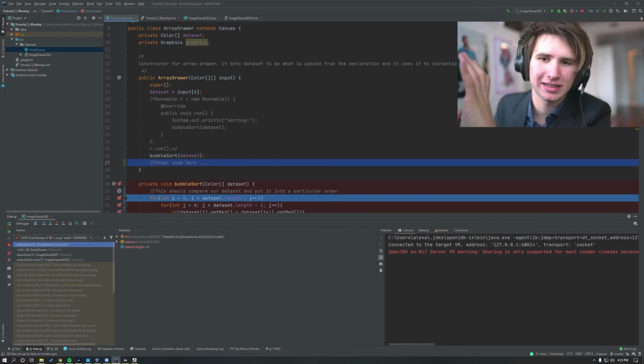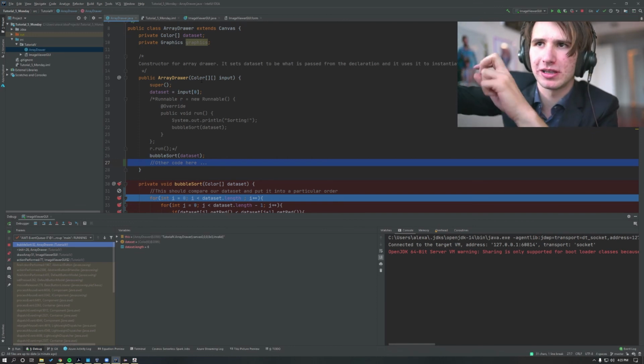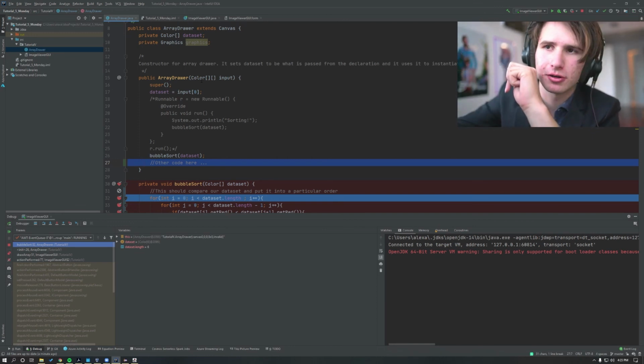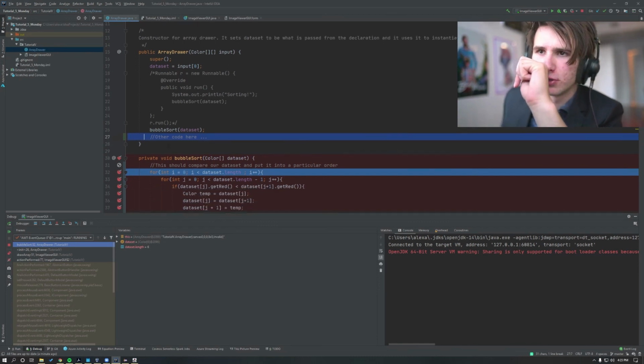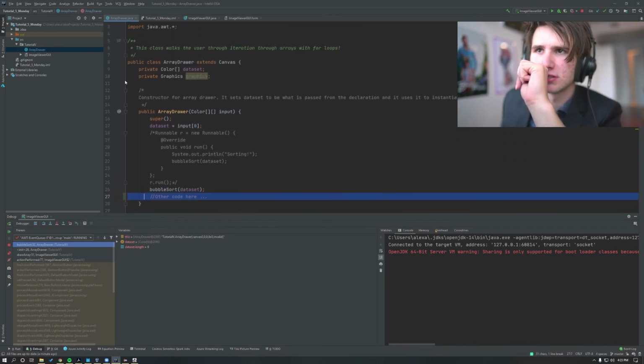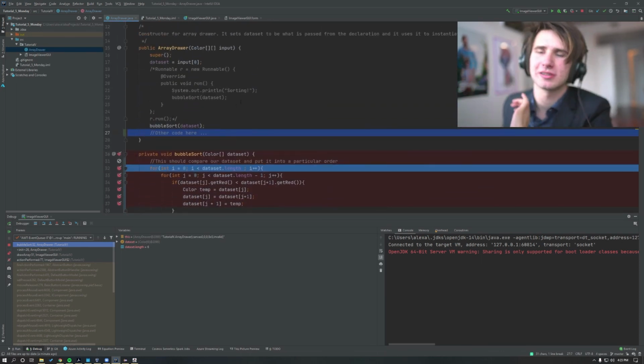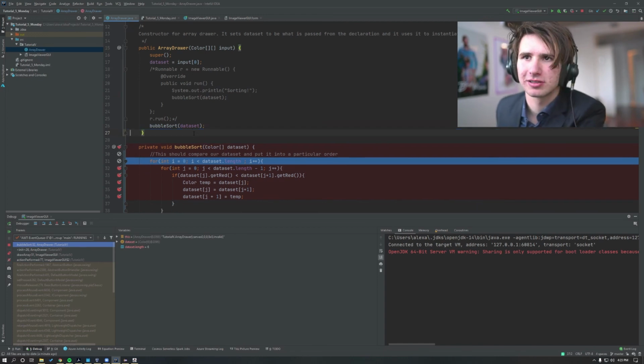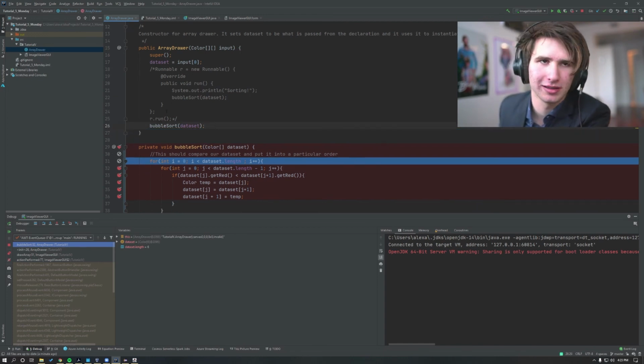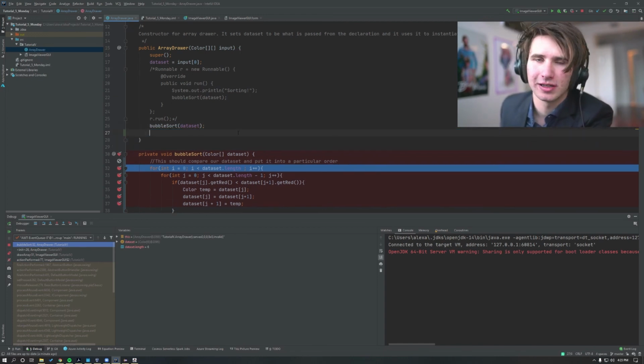It's a bad technique. It's not how you should do it. You should be putting a breakpoint somewhere which calls an array drawer, or you should be putting a watch on dataset, which is basically something that updates every time the dataset changes, or you should be putting breakpoints in the method you're calling. But just for the sake of a demonstration, I put this here so I could show you guys that if you had more code after this, you could pause on lines afterwards. Like you can pause on the line after this to see what the value was.